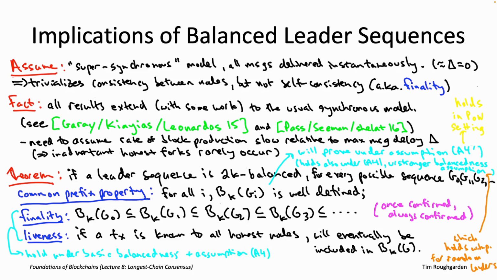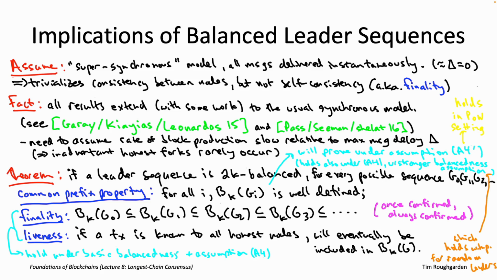So now that my conscience is clear and we've talked about all of these subtleties, let's go ahead and push forward. In the next video, the fourth video of lecture 8, we're going to think about randomly chosen leaders. We'll establish that randomly chosen leader sequences do indeed with high probability satisfy the basic balancedness property. We'll give a proof sketch of that.